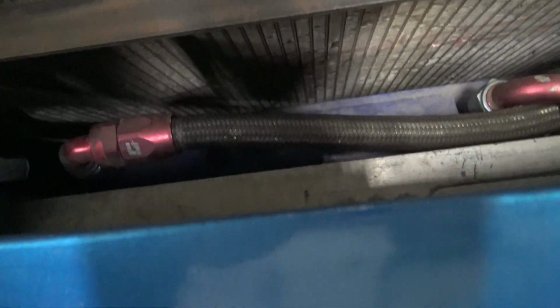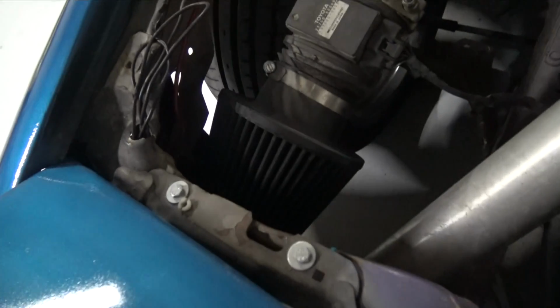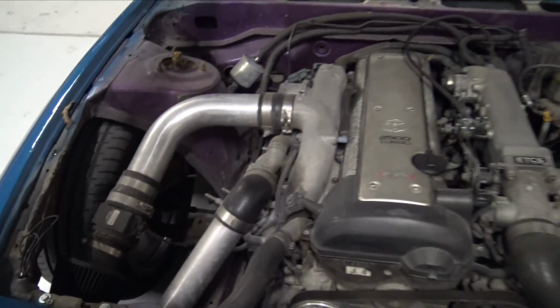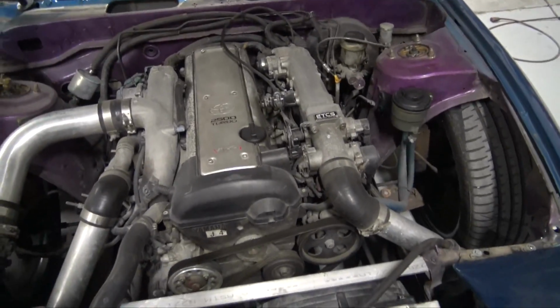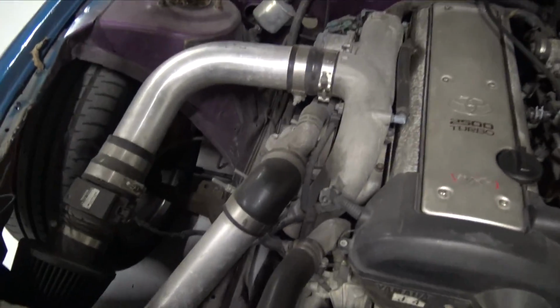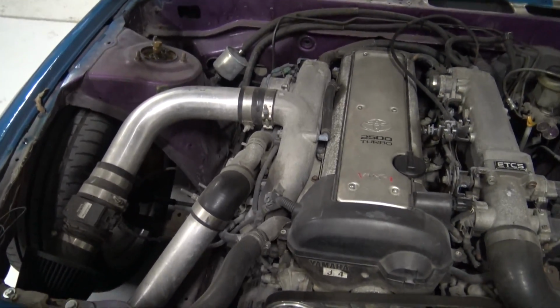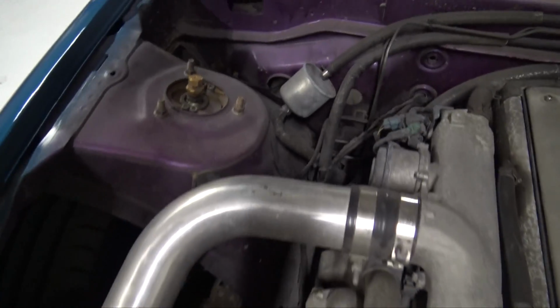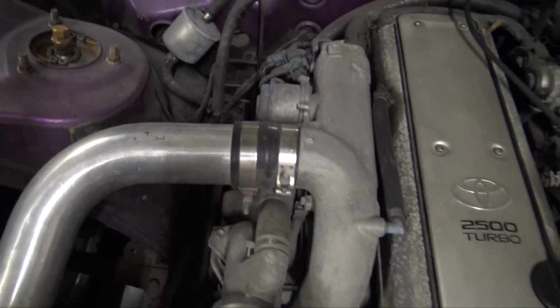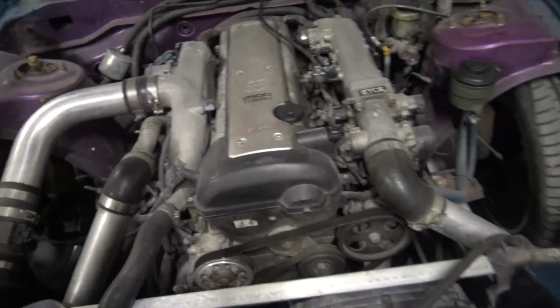You can see it does have a front mount intercooler, an oil cooler, and a radiator with some pretty decent sized fans on it, leaned forward. Obviously we probably need to change the air filter and everything on it, but we're going to be doing a lot of little maintenance, refreshing, and cleaning up of this whole thing, and probably delete the blow-off valve entirely to get rid of that really lame torque curve. It's an electronically controlled blow-off valve, and it basically bleeds off boost and doesn't let these things make a lot of power.